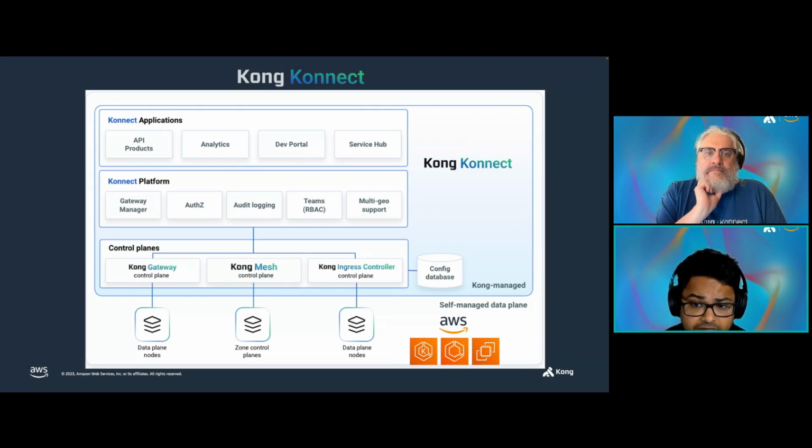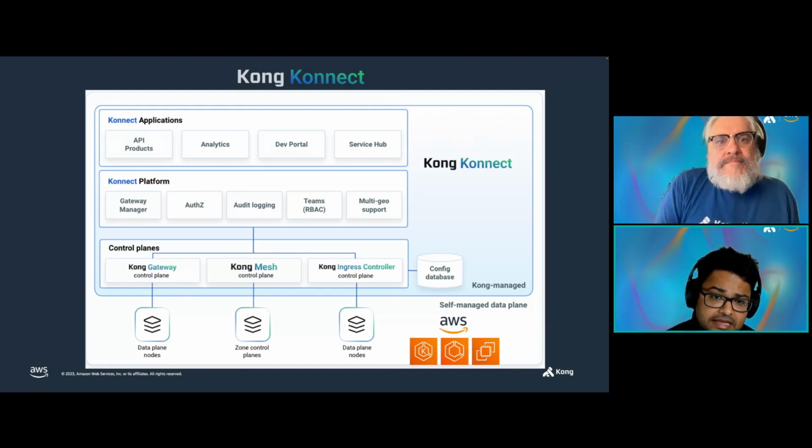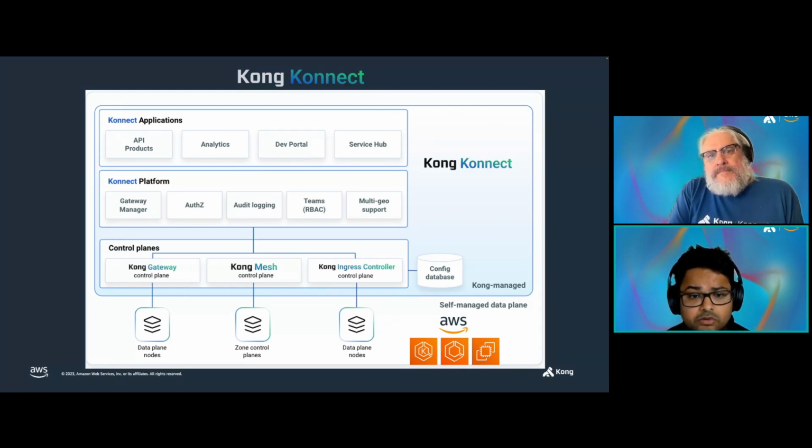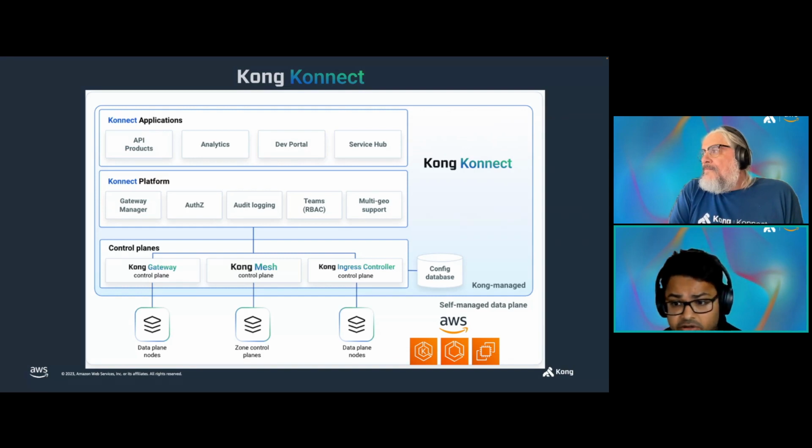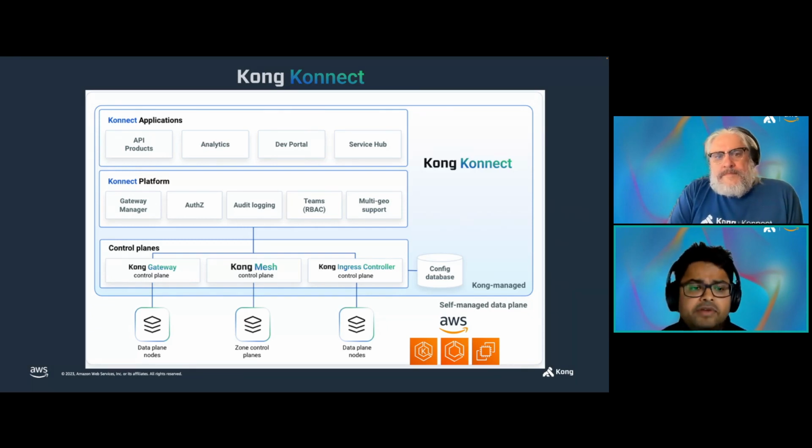Now, the gateway manager and the Konnect application as a whole does not have any access or visibility to the data which is flowing to your data plane nodes, and it does not store any data other than the state and the connection details of each node, which means that the actual API traffic, or in other words, the consumer traffic of your APIs flows directly to the data plane nodes via, it could be an AWS load balancer that you manage in your own AWS accounts. And you as a customer can deploy and manage the data plane node on a variety of compute platform. It could be EKS, EKS Anywhere, ECS, or even EC2.